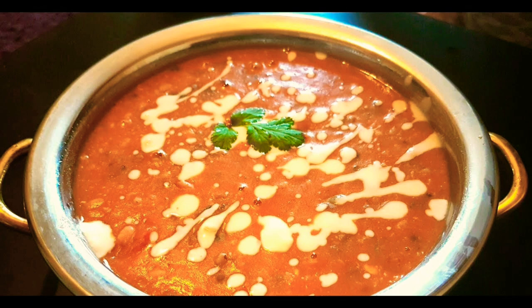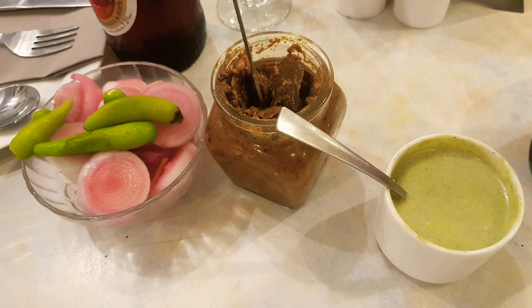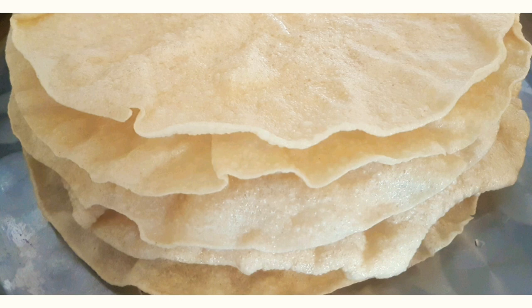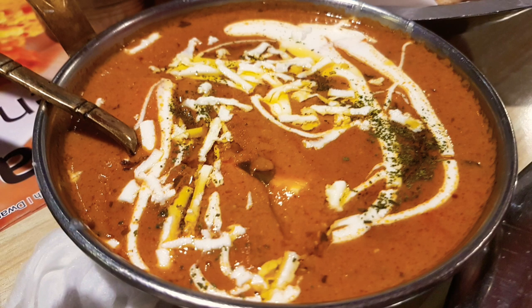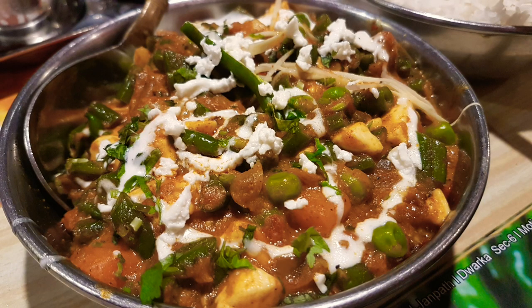Each restaurant has to do the shopping, whether they're Indian or not — the shopping, storage, cooking, preparation, pre-cooking, and then the cooking of the actual curries. It's a highly sophisticated system, and in one curry it could pack eight to ten hours of work, so you do get value for money. So next time you're thinking about recreating British Indian restaurant food at home, think about pre-cooking everything first. You can use your freezer, thaw things out, and store things for months. But there's a lot of work that goes into it — it's the layers of flavors and the overlapping of ingredients working in unison with each other that creates what we know as British Indian restaurant food.